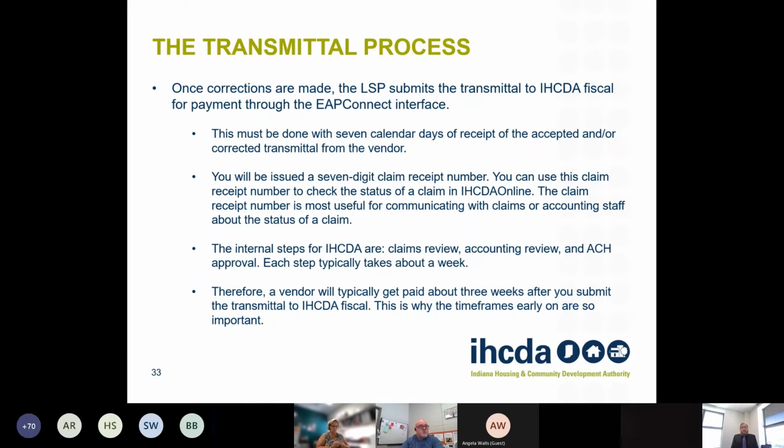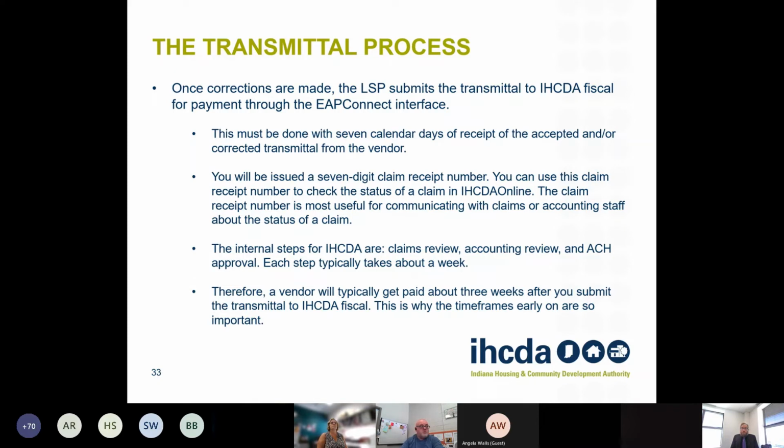So once you submit that transmittal to ICDA Fiscal, it does go through our own internal review processes. Those are done in our fiscal and accounting teams and not by community program staff. But those steps are claims review, accounting review, and finally ACH approval. Each step is typically budgeted to take about a week to perform.